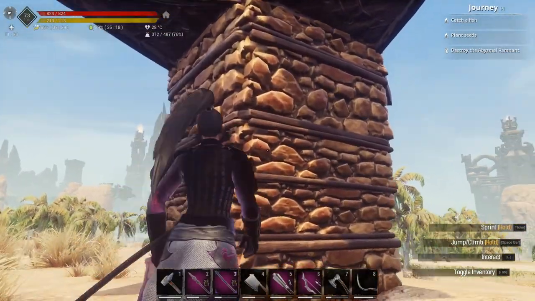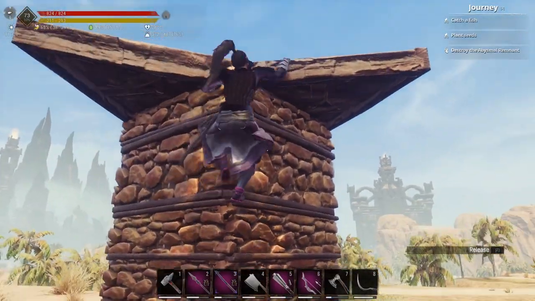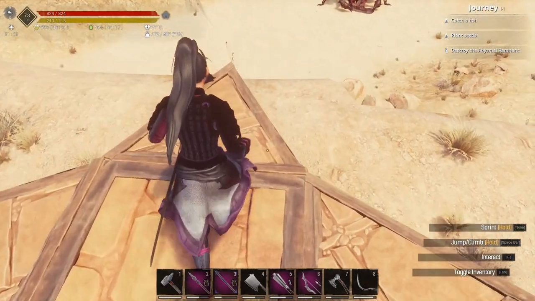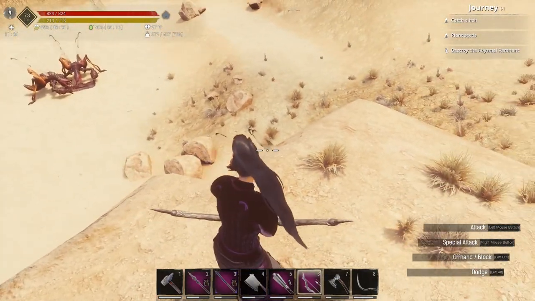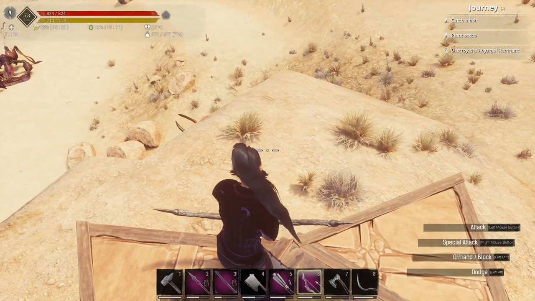So what I've done, I've made this little platform here. What you want to do is put two foundations high, and then I've made a little star shape at the top, and if I stand over here and grab my bow, I need to wait for them to come into sight.